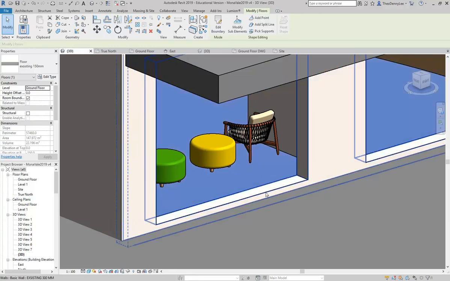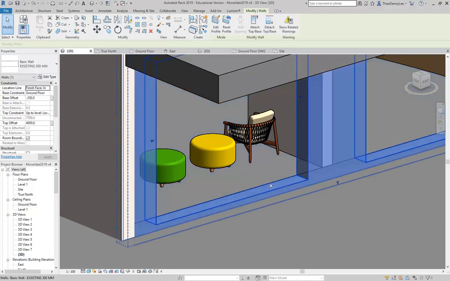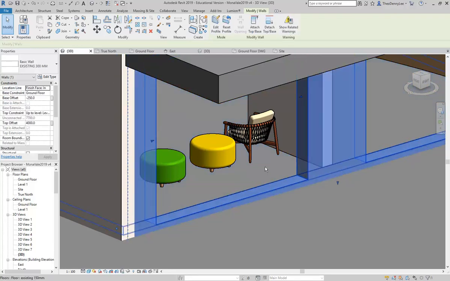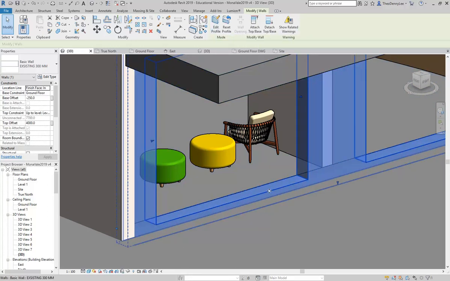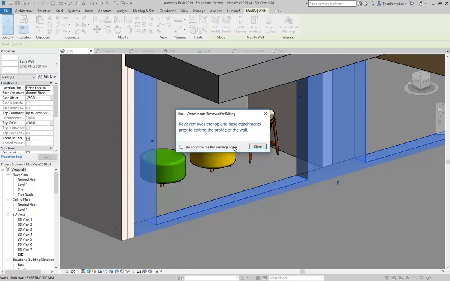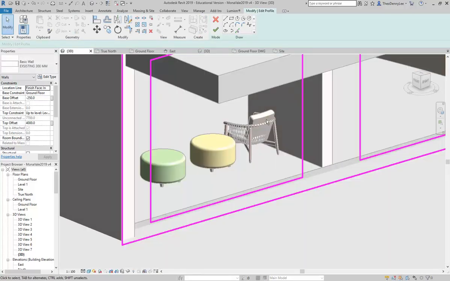So it's a good chance just to quickly go over the align tool. So with that wall, you've got two choices. You can either select it and then go to edit profile, but it's good if you know that when you double click, that goes into the edit profile option, which you might have seen already if you've double clicked on a wall and you see it gives you these lines. And so again, I want to make sure that this line is at the same height as my floor.